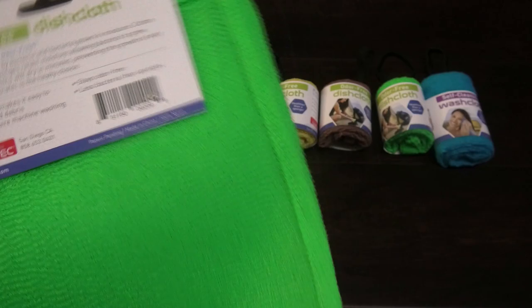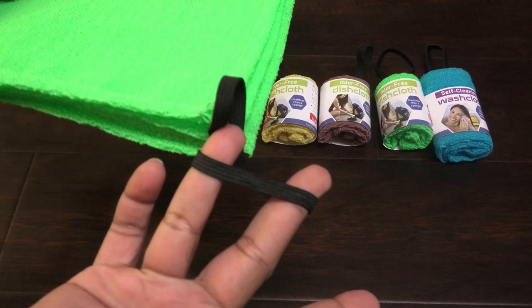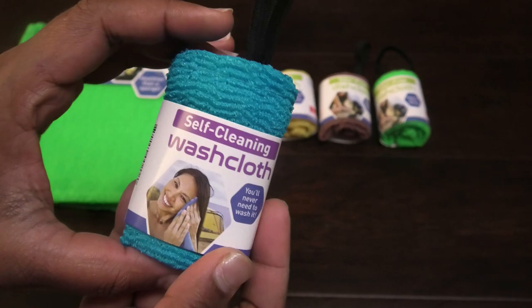Lunatec's odor-free dishcloth stays odor-free, dries in minutes, does not require machine washing, and has a special weave that makes rinsing away food debris a snap. The secret to staying odor-free is the quick drying material that prevents odor-causing bacteria from growing. Also available is the self-cleaning washcloth.